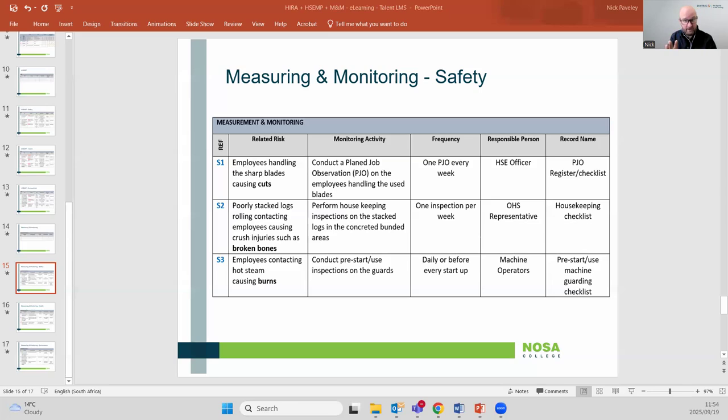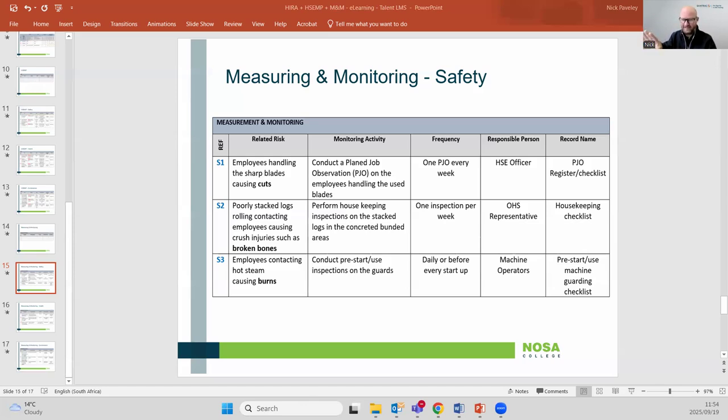Read the question carefully, especially in part B. Get to know your case study, read it very well. Take your time, ladies and gents, because your part B is your practical side of the assessment. Your part A will be your theory. Part B, which is what we've gone through in your 3 videos, HIRA, management plan and monitoring, is the practical side. And there's a lot of marks on offer here. So it's very, very doable.